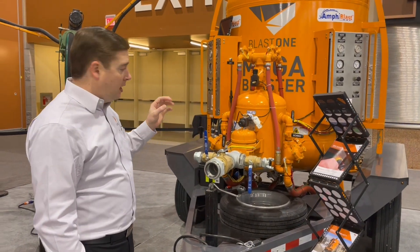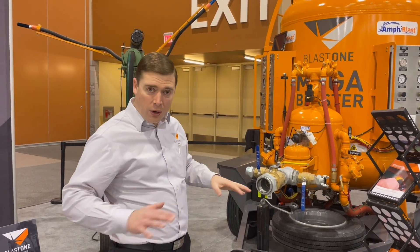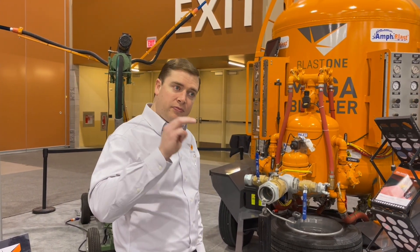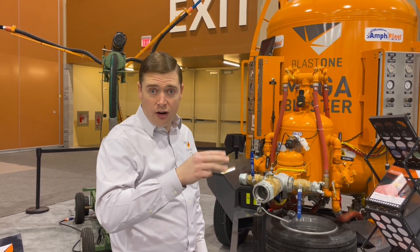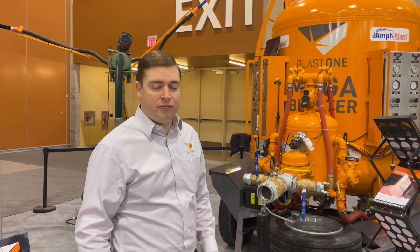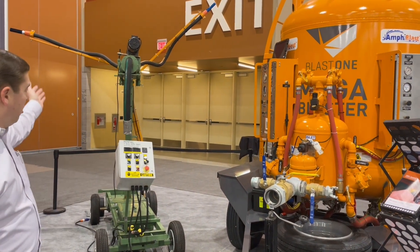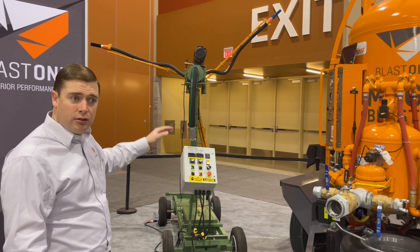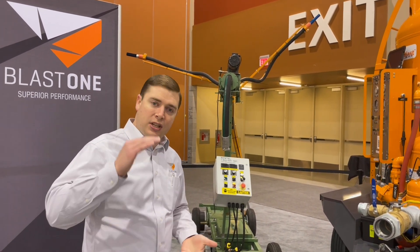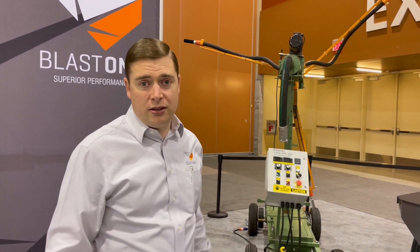This bulk AmphiblAST unit is made by Schmidt/AXI manufacturing and does wet and dry blasting with four blasters, all independent — seriously powerful. Works really well with the VertiDrive: three nozzles blasting on the VertiDrive and one for the guy doing the touch-up on that last 10% the robot can't get. Behind me we have the RBT unit — it rotates and is for blasting penstocks or tunnels from six feet up to 32 feet. Works seriously well, great for penstocks here in Arizona.